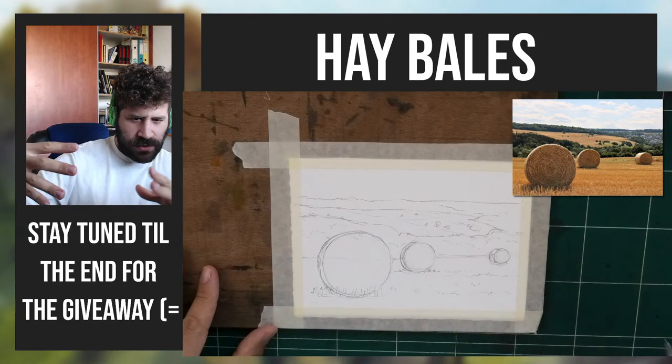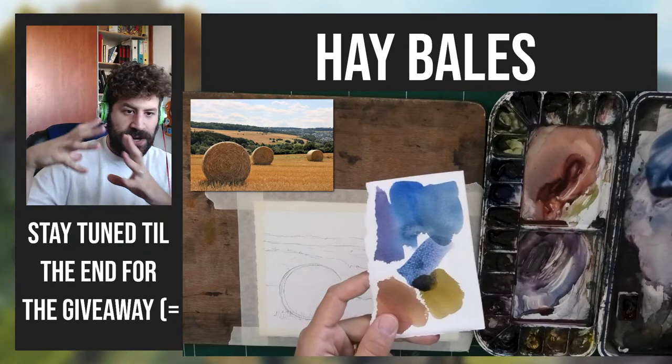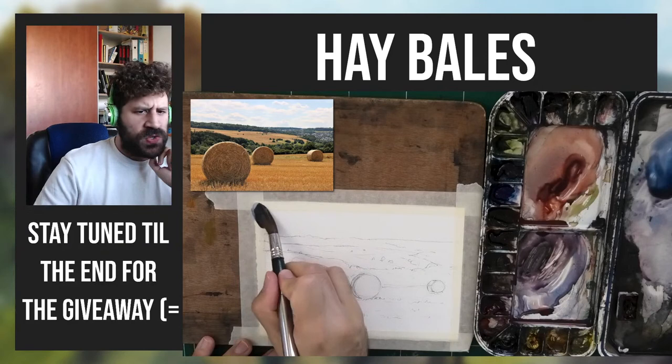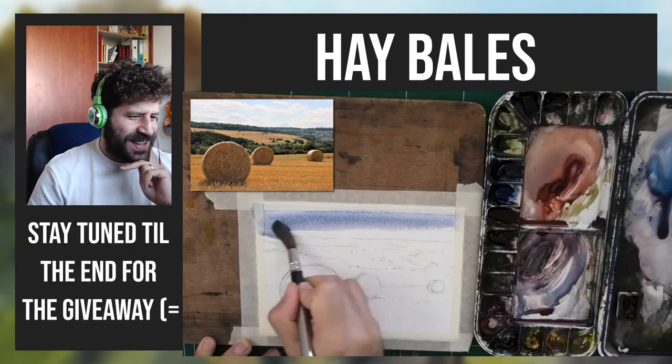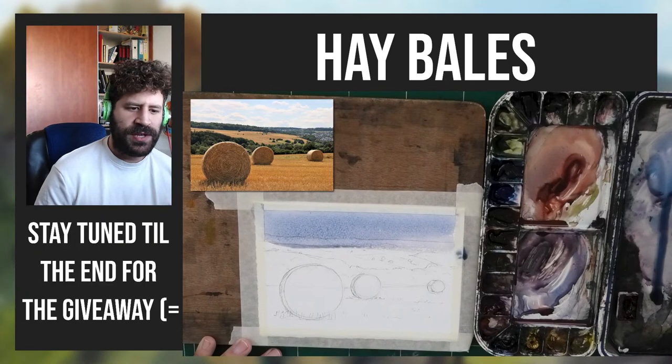Now I'm breaking away from the hay bales and establishing some trees that are a little closer, because that's where I want to pay attention to values especially. The trees immediately to the side of that main hay bale I really want to show. I kept most of the mixing in this process because I want to show you some of that. I'm starting top to bottom, very loose. Let me give you a bit of a clue as to the colors I'm using, because everyone's always curious.